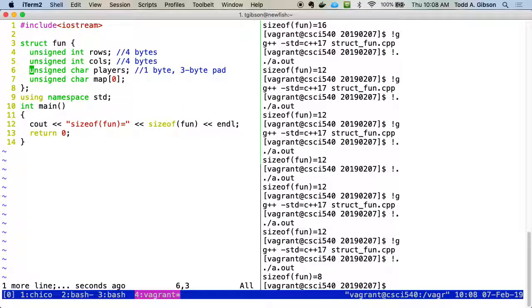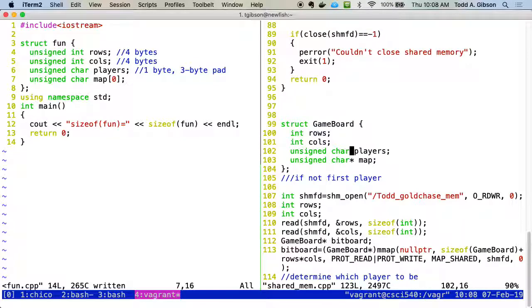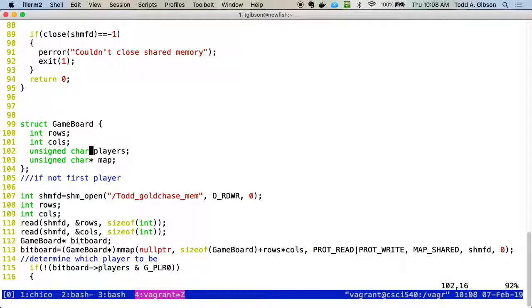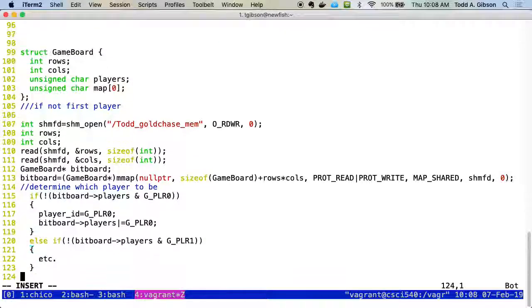Let me throw players back in there since we need that. So this, when I go back to here, and I make this size 0, now I can simply do something like bitboard arrow map sub 0. That is the first byte of the map. Yeah.